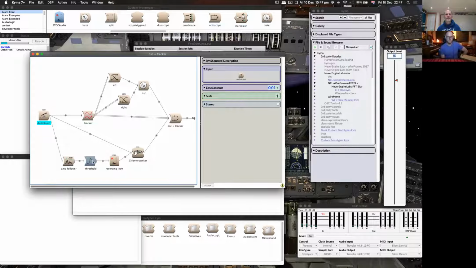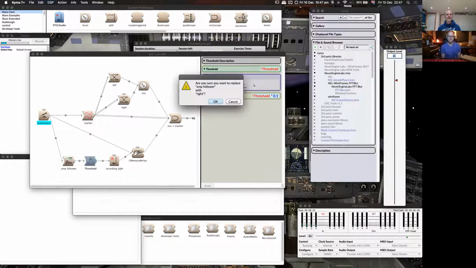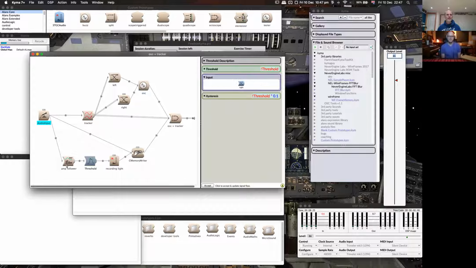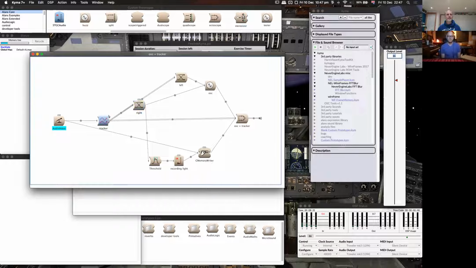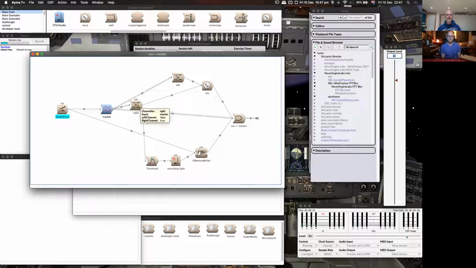Okay. Actually, let's trigger it off the amp tracker in the frequency amplitude tracker. I like it better than this RMS tracker, which gives small numbers. You end up having to adjust things quite a lot.